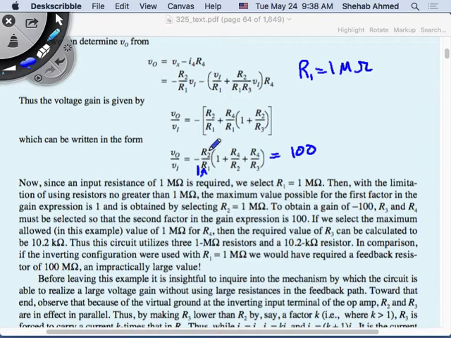So this is going to be 0.5. This is 1 mega ohm, the largest I can use, so I have to use something less. Let's say I use half a mega ohm. That means I'm decreasing the gain, right? So is that a good thing or a bad thing? No, it's not a good thing, because I want a gain of 100, right?